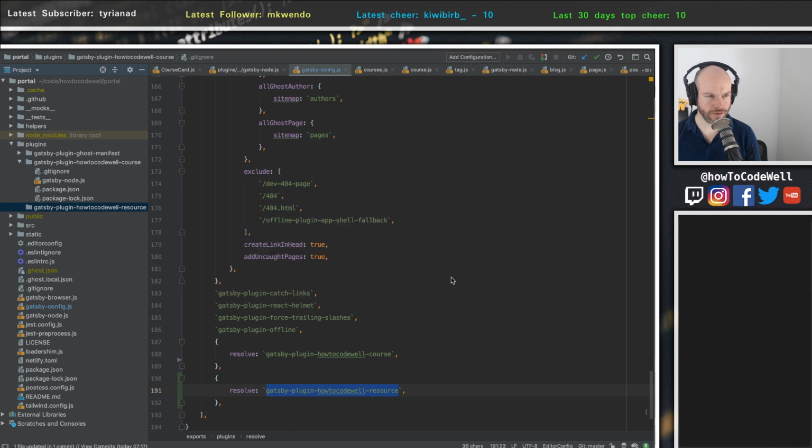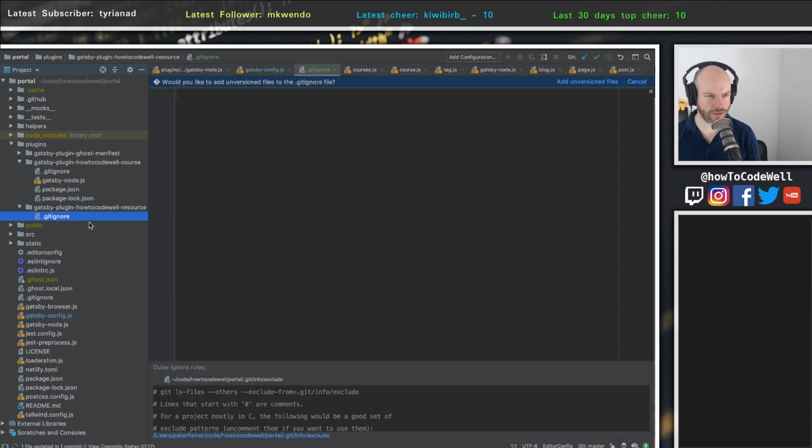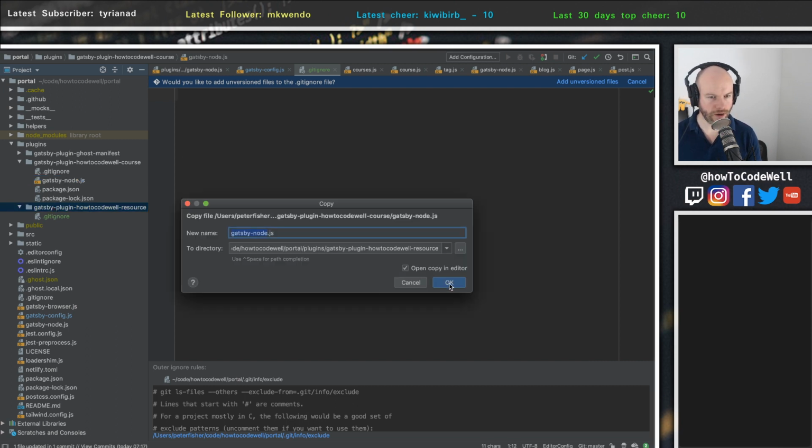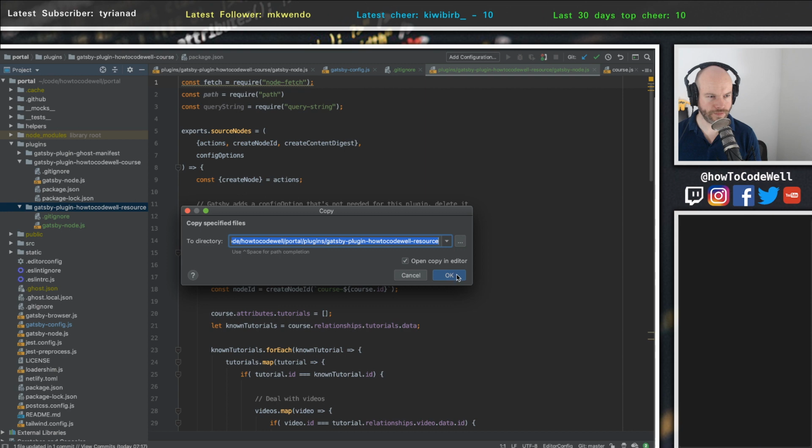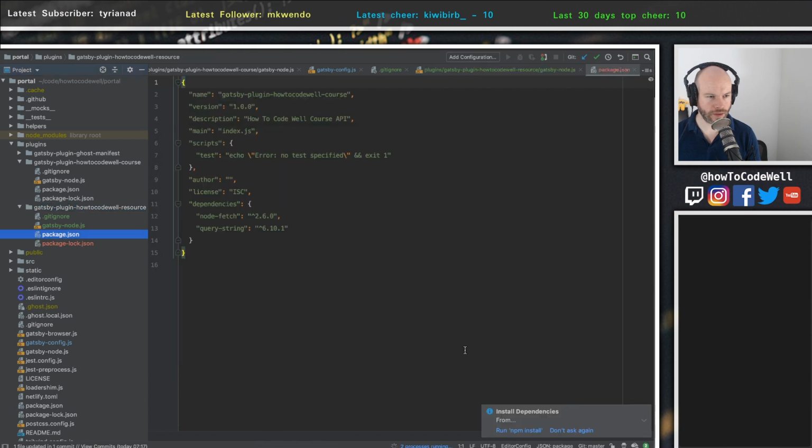Well, we don't have to, but we're going to copy the git ignores. It doesn't have anything in here, but what I'm thinking of is this could later on become a package that I install remotely, like an npm package. We definitely need to have these two files. The Gatsby node in here, and if this was going to be an npm package, we need to do these two as well. Okay.